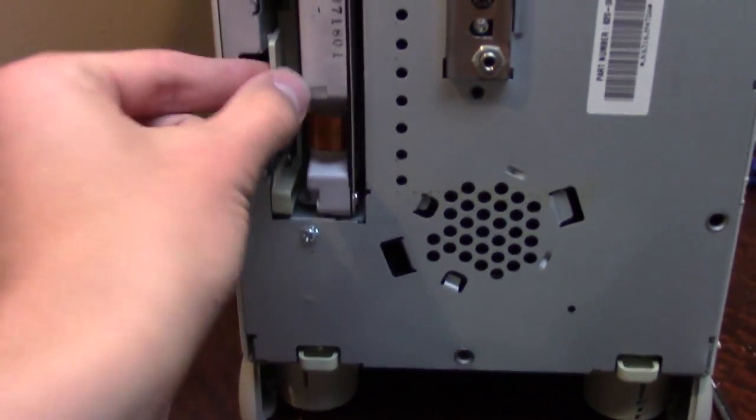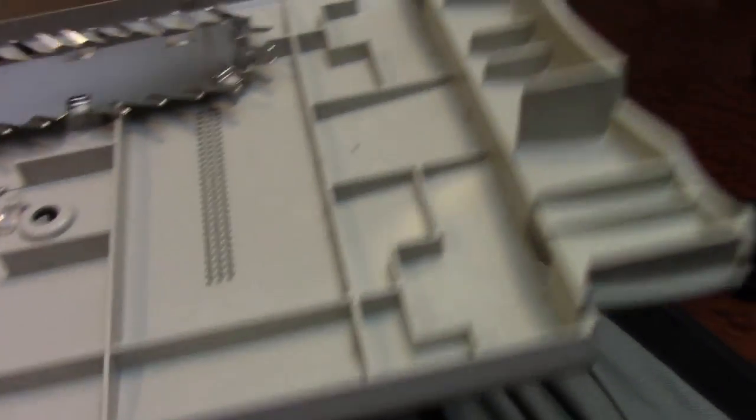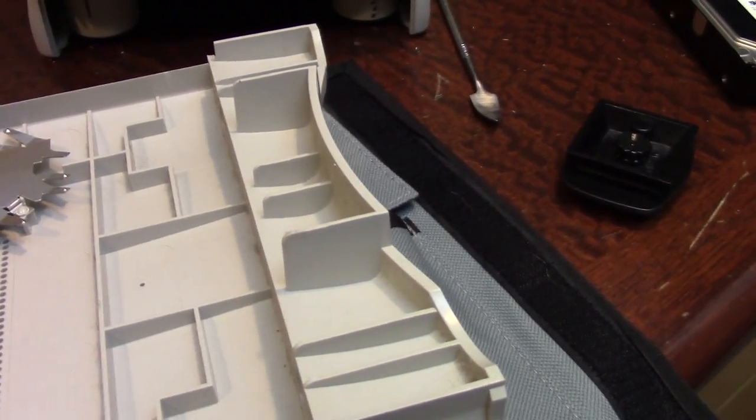All you've got to do is, there's this little tab here, and you pull and the hard drive comes totally right out. So all I had to do was take this front panel off, and it was actually easier than I thought it was, but it still took a little too much effort.